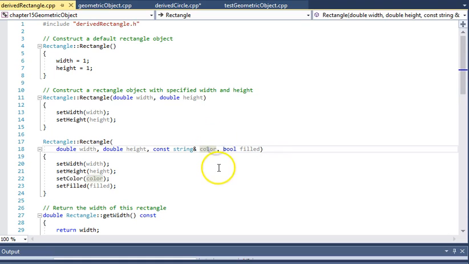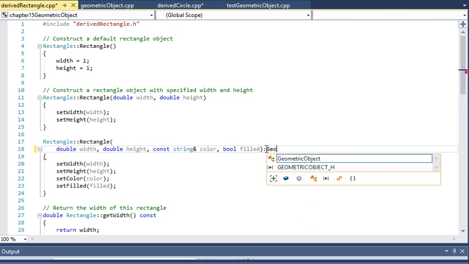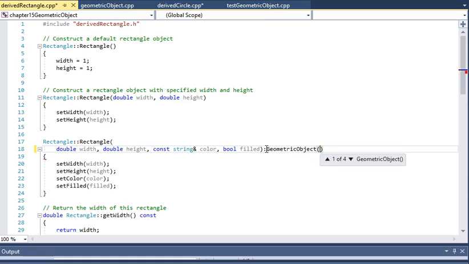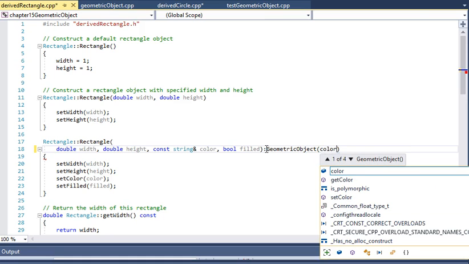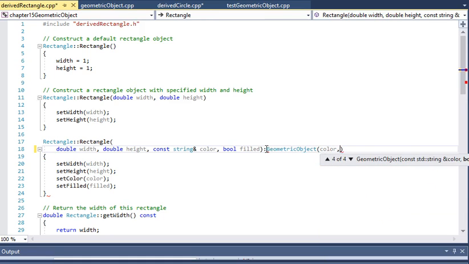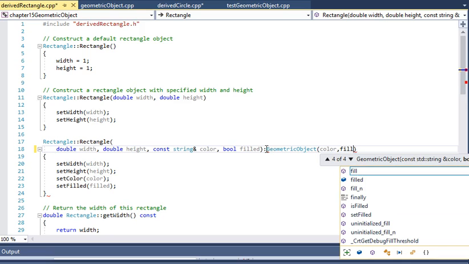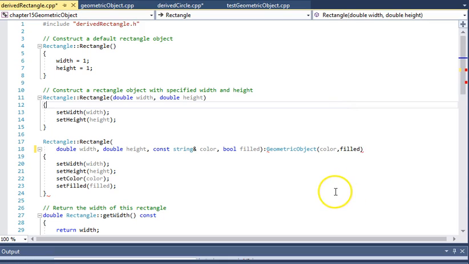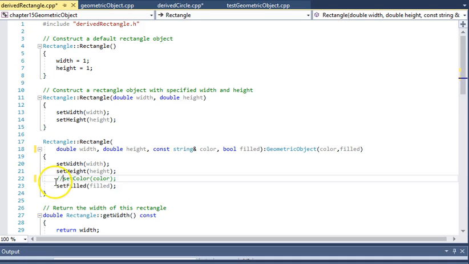But this particular one, this third constructor, we can actually make an explicit call to the constructor of the geometric object, sending the color and filled as well. We'll make that call, and then we don't need to make the call to set color and set filled functions.